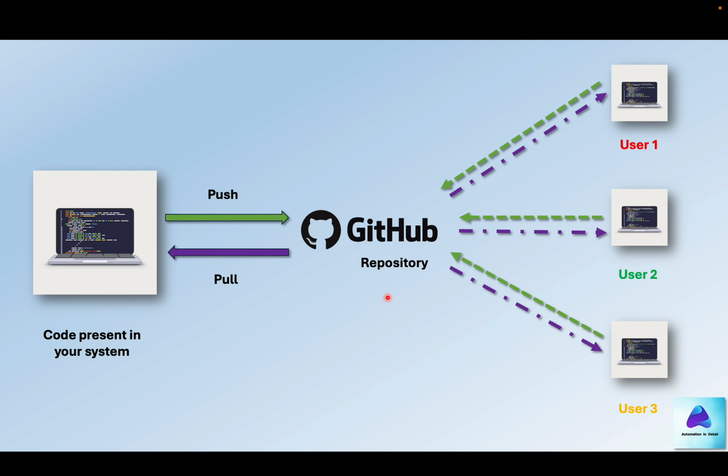Shiva here. In this video, we will talk about how to push the code that is present in your local system to the GitHub repository so that anyone can clone your project in their system and start using it. I'll walk you through everything step by step in detail. Please follow along, and by the end of this video, you will be able to successfully push your code to GitHub. Let's get started.